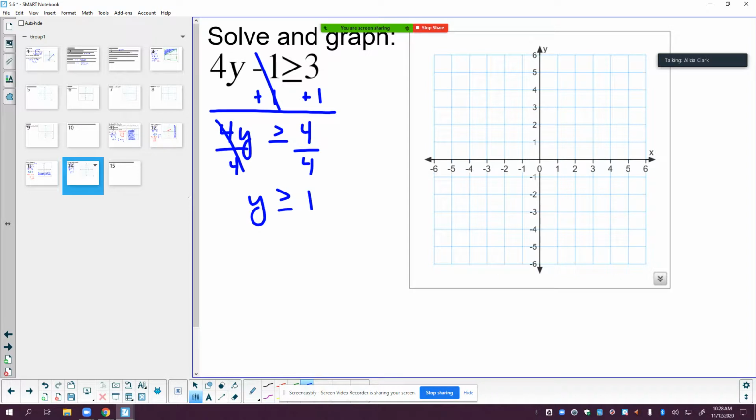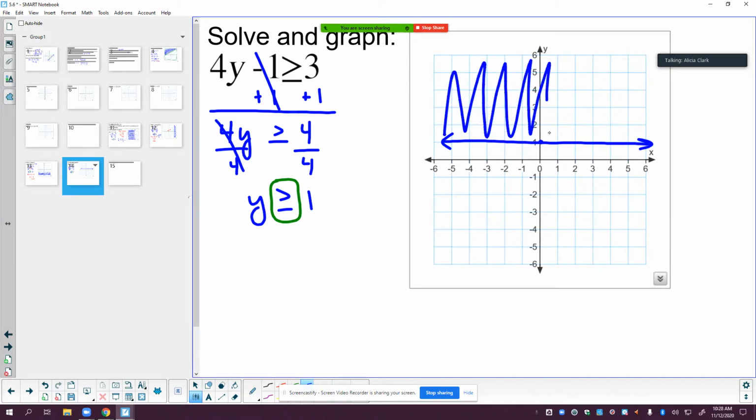Again, a y line is going to be horizontal, so I'm going to go to 1 on the y-axis. It's going to be a horizontal line, and I'm going to double check my inequality. I see that it has equal to, so that means that I'm drawing a solid line here. So y is greater than or equal to positive 1. Then I'm going to go where are the y's greater than 1. The y's are bigger than 1 at 2, 3, 4, 5, and 6, whereas 0, negative 1, negative 2, negative 3 are smaller. All the ones that are bigger are these up here.